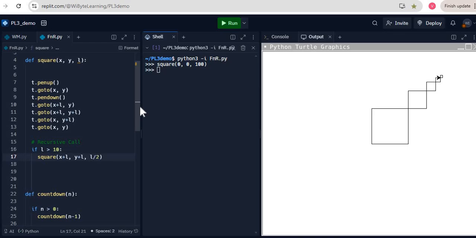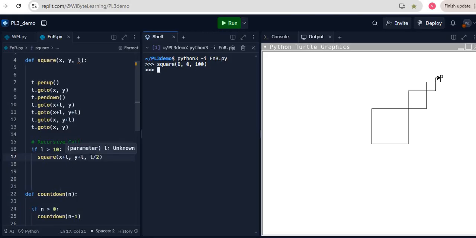We have seen how we can use recursive code to create some pretty interesting patterns. For example, previously we saw how we got squares of different sizes. I have a basic function to draw a square, and then I have this recursive call. Now, obviously, we can change the location of the subsequent squares.